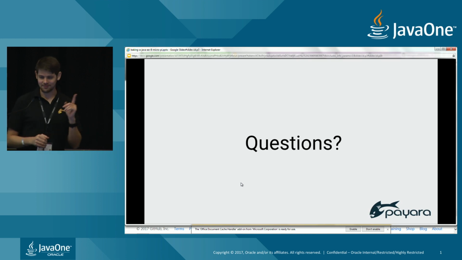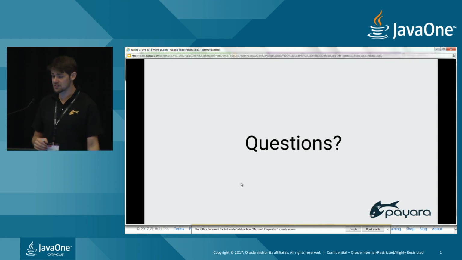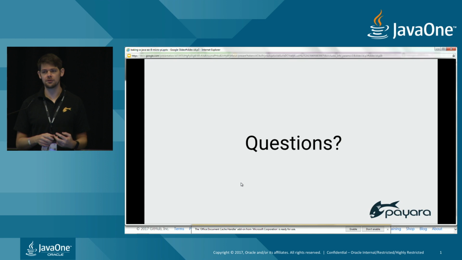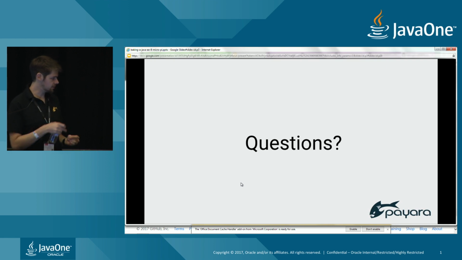Sorry? Good. Yes. So I'll repeat the question. The question was that the clustered CDI Event Bus obviously is very Payara specific, and do you know if there are any plans to get that to be like a proper standardized feature? I know that CDI 2 brings asynchronous events. Ondrej will know a bit more than me about that, but it's not the same thing.